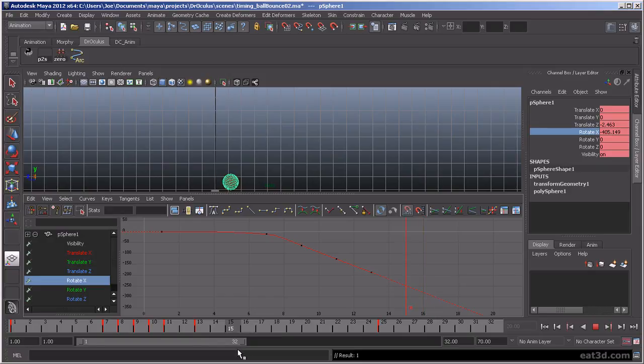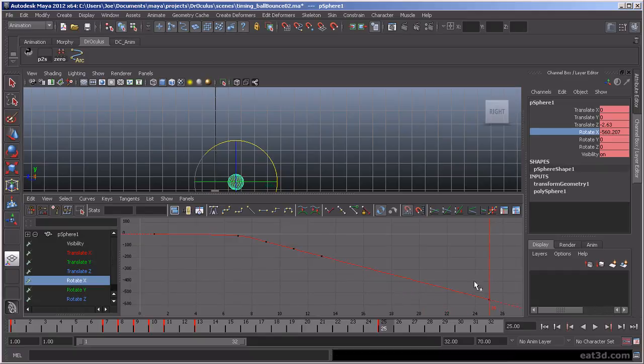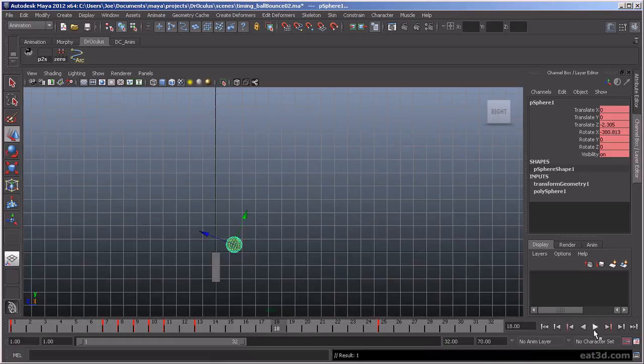So we are going to, where's the frame she stops? Right about here. It is frame 25. All right, let's add another key with our nifty new shortcut. And let's play back the anim. Flatten that out because I want it to ease to a stop.